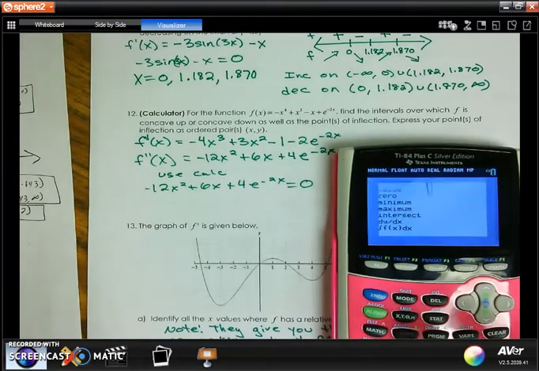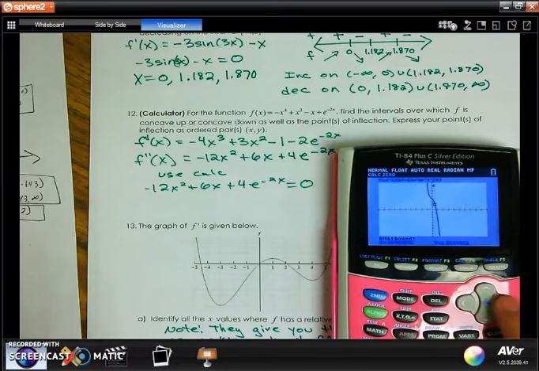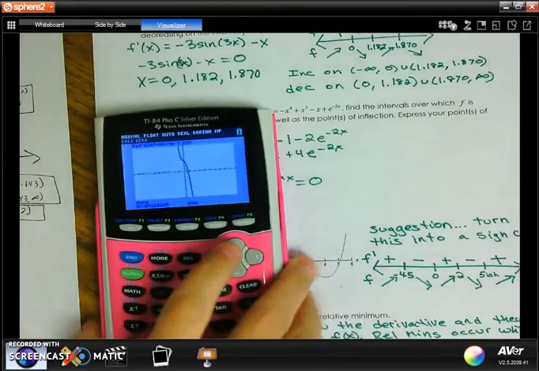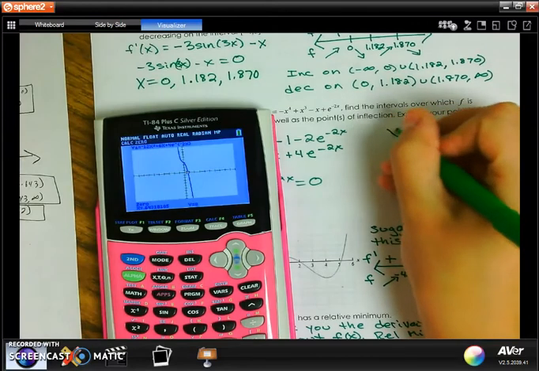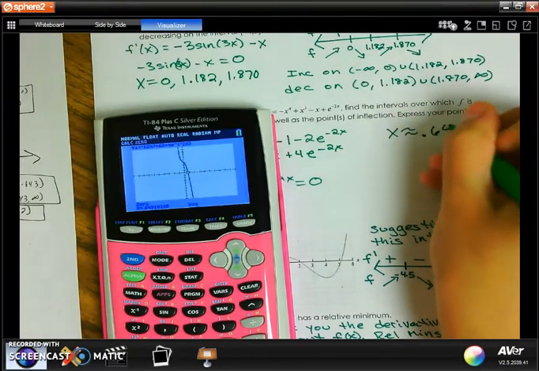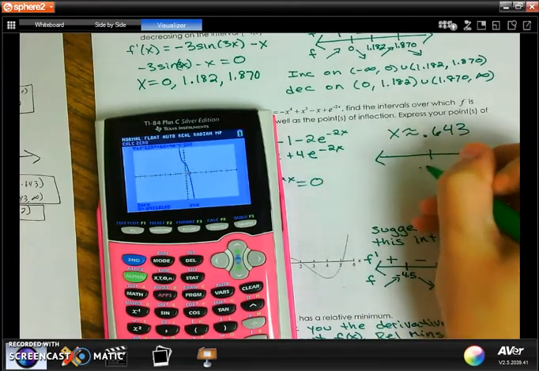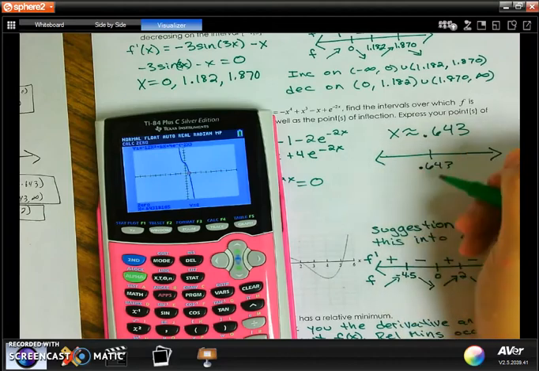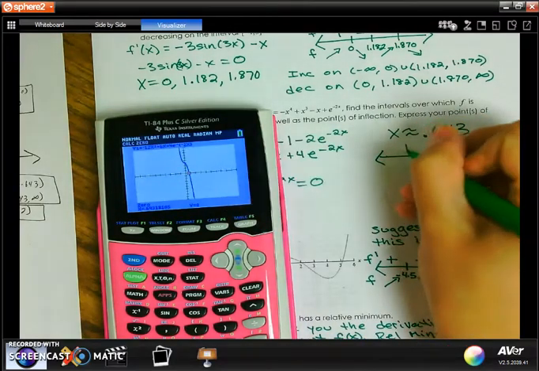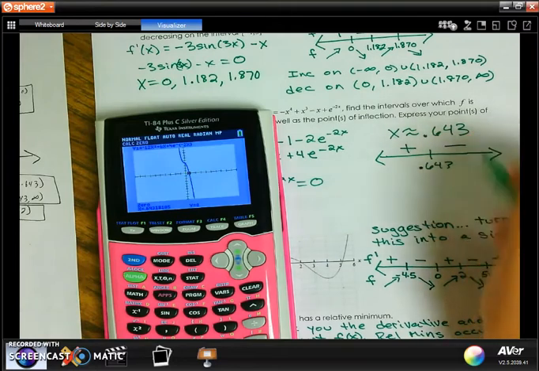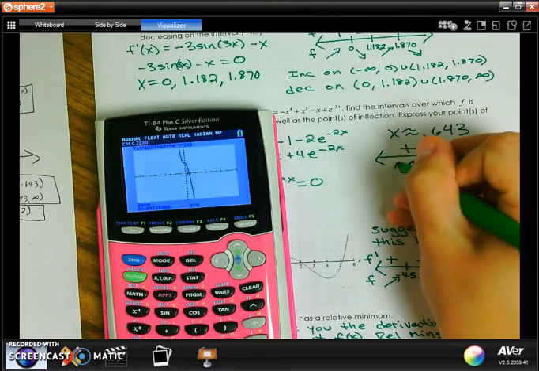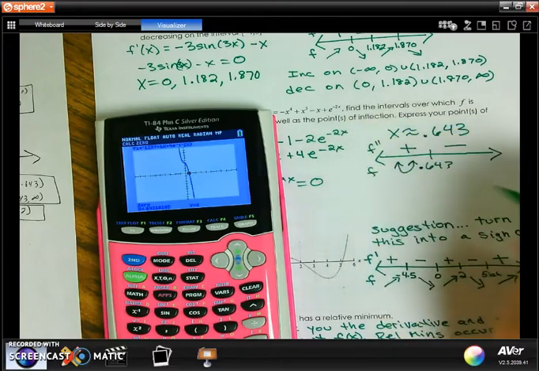So I'm just going to hit second calc, and then go to the left and to the right of it. That's going to be at 0.643 when I round. So this occurs at x is approximately 0.643, and I can do a sign chart there. At 0.643, what can you tell me about it? Before it was positive, to the left of that number it's positive, and after that number it's negative. So that means the original must have been concave up, because we're talking about my second derivative in relationship to the function.